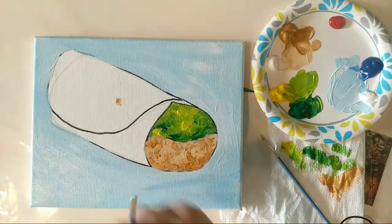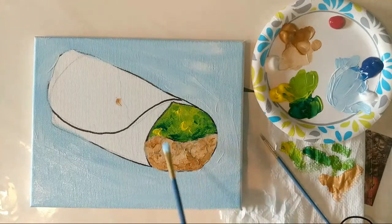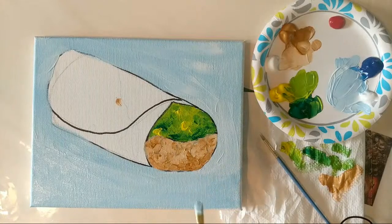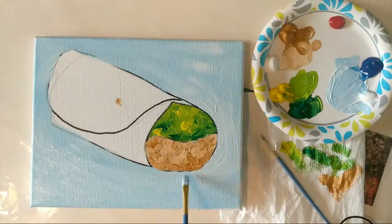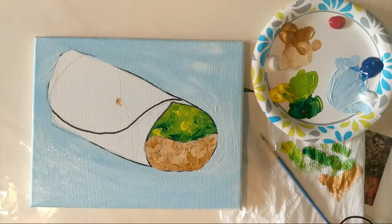All right, so it looks like I've got most of this covered now. And we're gonna kind of do the same thing. I like to build on the same skills. So just like we did the shading and kind of the stabbing method for blending here, we're gonna do the same thing in the background. I will put a little bit of white on the top, and then we're going to come in with more of that straight blue and give a kind of a nice dark shadow right underneath our burrito.